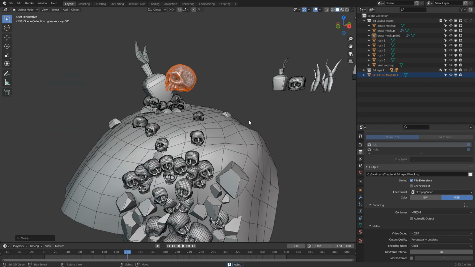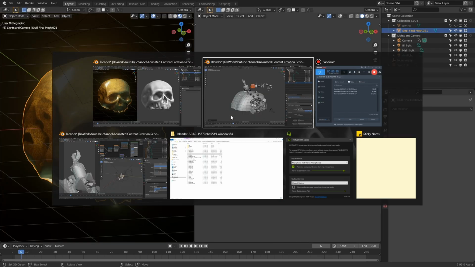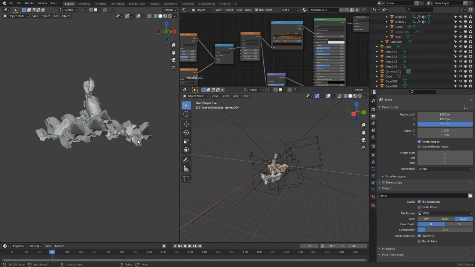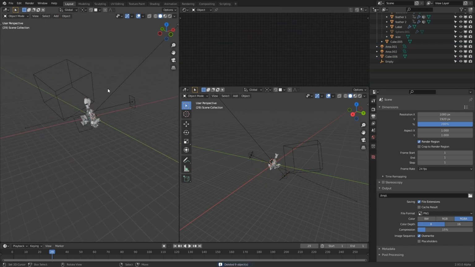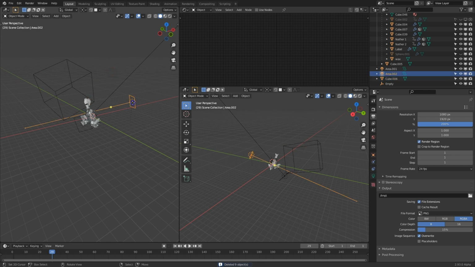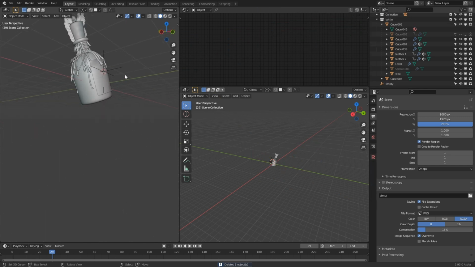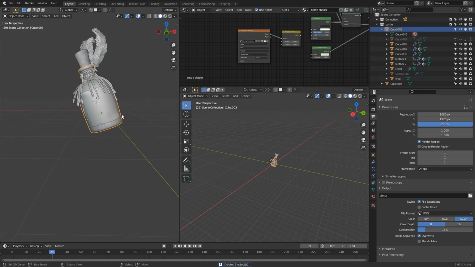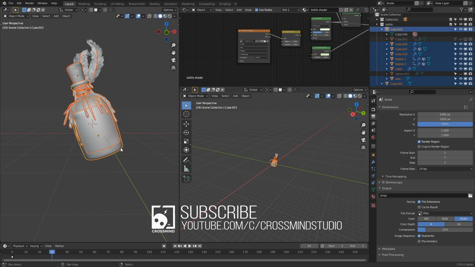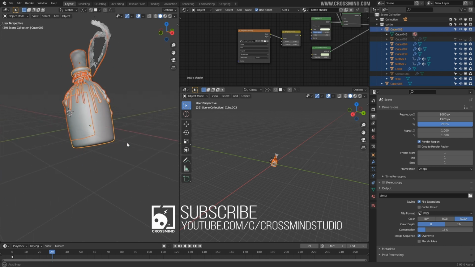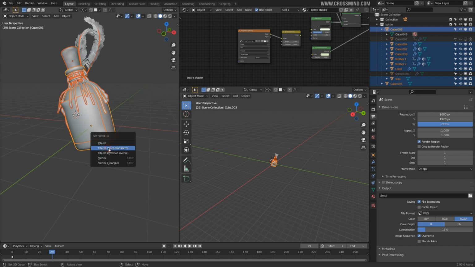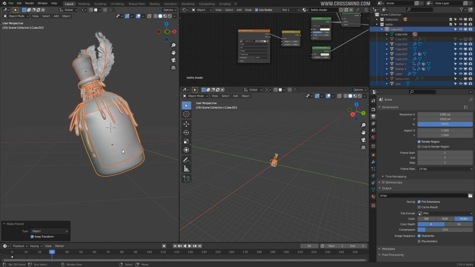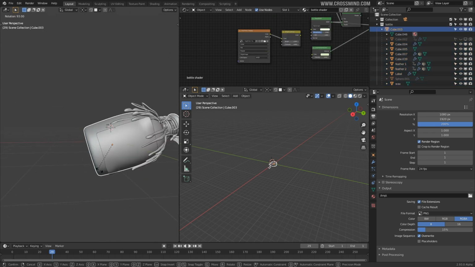All right, and then similarly we can go to the bottle file, and for some reason I couldn't locate the final file of the bottle, but it's okay. I can just get rid of this unnecessary stuff, and I mean, it's not unnecessary, just that we made some render out of it. Now I'll just select everything, make the bottle the active object and parent everything. Control P and Object, Keep Transform. All right, so this way we have everything parented to the bottle.